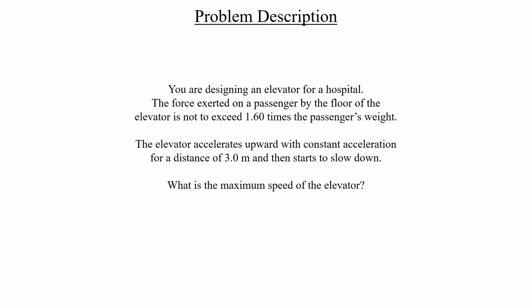Now there's no intricate setup that's required here before we jump into the free body diagram or Newton's second law. There's no calculus in this one, but it is an interesting problem because we're given information about the passenger and how the floor exerts a force on them, and we're supposed to use that to figure out how fast the elevator is going. So that's a little weird. You wouldn't expect to be able to use that information to answer that kind of problem, but you can. It's kind of cool, and we'll figure out why that is the case.